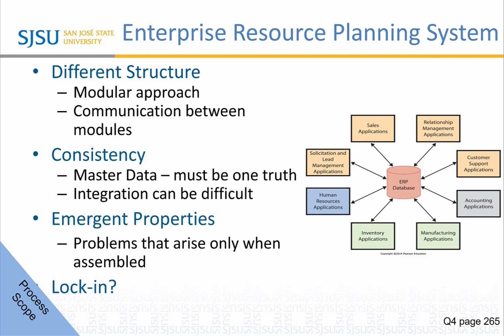These take a modular approach, bringing together different functions, but having an integrated database so that there's one version of the truth. ERP systems are sold by large vendors such as SAP or Oracle. Prior to that, some companies tried to develop their own system in-house, but these often failed due to the enormity of the project and their complexity.